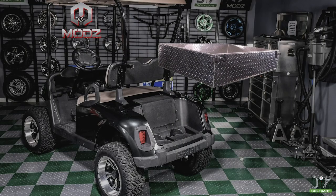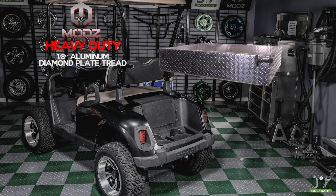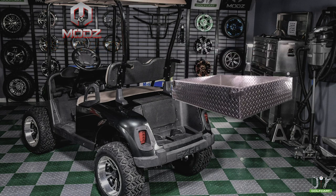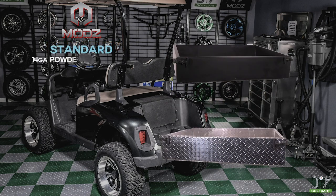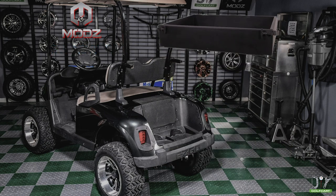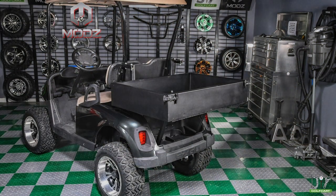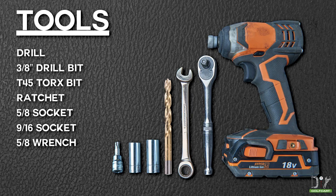The Modz Cargo Box is available in a heavy-duty option, which is built featuring a 1/8 inch aluminum diamond plate construction. The standard version is built with 14-gauge powder-coated steel. Let's take a quick look at an installed standard cargo box. These are the tools we'll be using today.